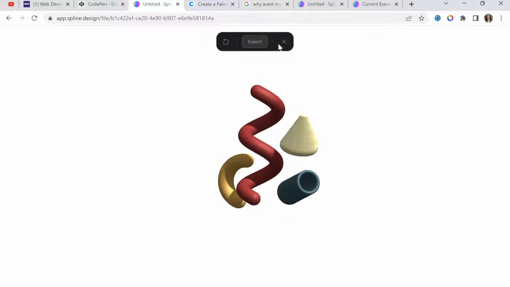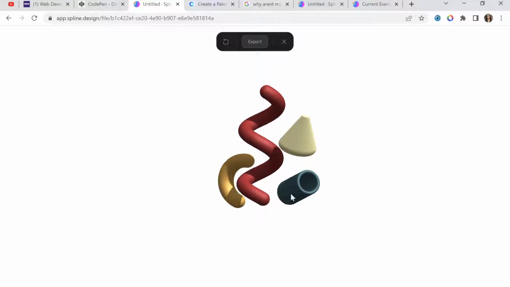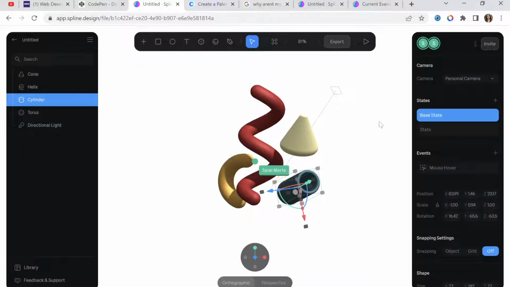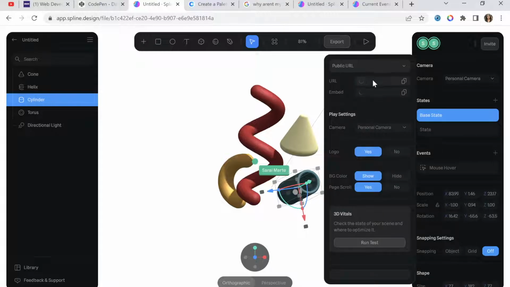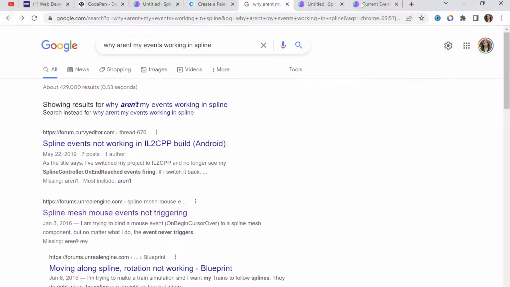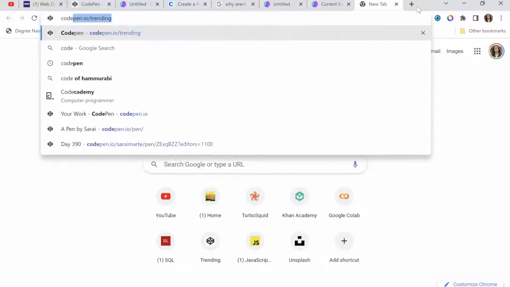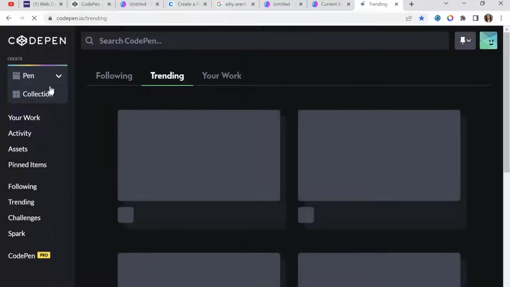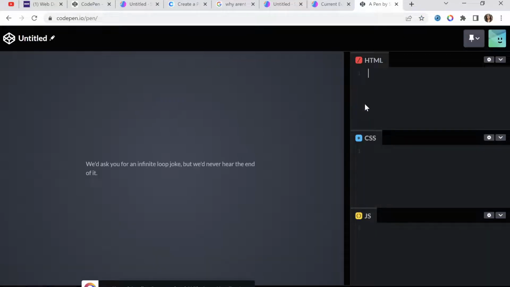All right, I think that's really nice. All right, so I got my thing done. So now it's really easy to export, and then all I do is copy the embedded, and that's it. And now I go to CodePen and I do some real quick and fast layout.